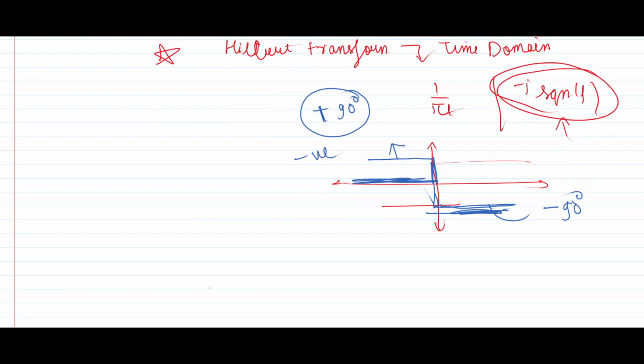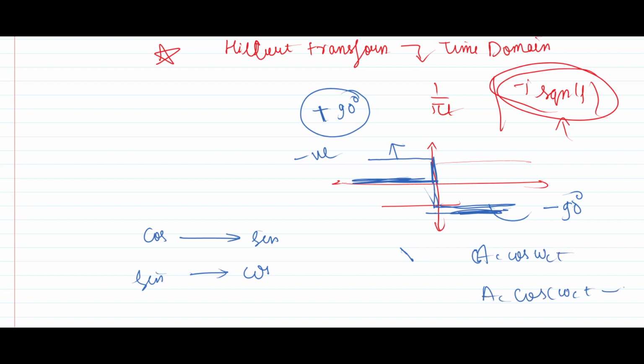So any signal that passes through a Hilbert transform gets 90-degree phase shifted. So if we have a cos signal, the cos signal will get converted into sine signal because of 90-degree phase shifting, and sine signal will get converted into cos signal because of 90-degree phase shifting. And you can also write, if you don't want to convert it like this, let us assume a simple cos signal like Ac cos omega c t. What will happen to this? You can write it as Ac cos(omega c t minus 90 degrees).